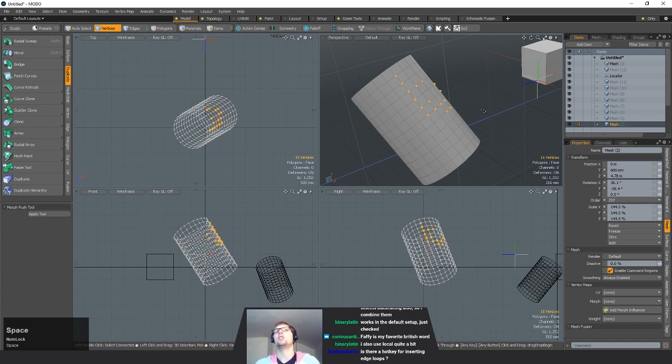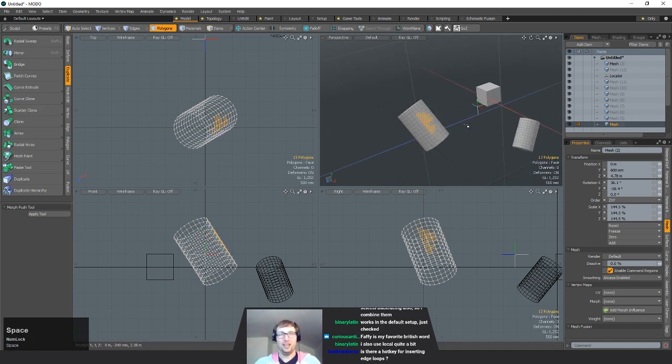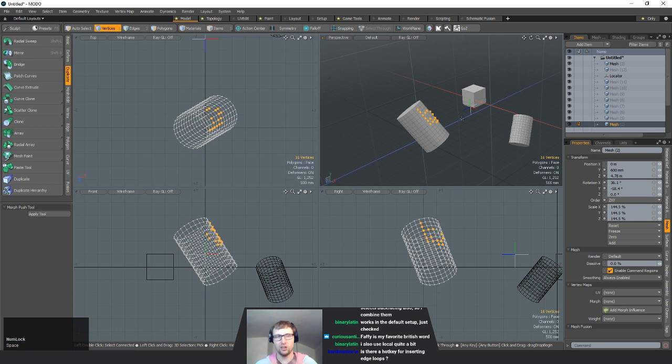When you work alongside Modo users, all you can hear sometimes is the spacebar going, and that's just somebody cycling between selections and then continuing. I cannot believe I forgot about that. So spacebar is probably the most frequently used button in Modo, I would say. And likewise with the tools, to drop the tool, you just press the spacebar.